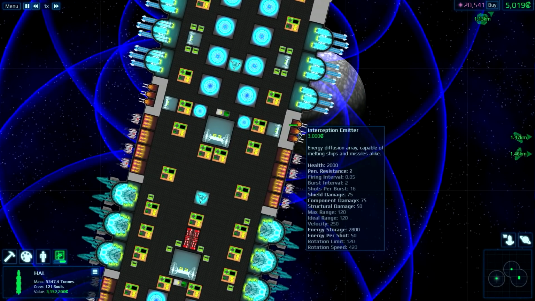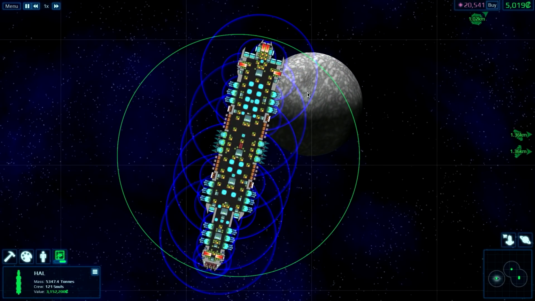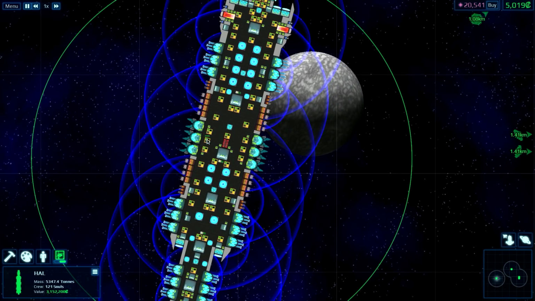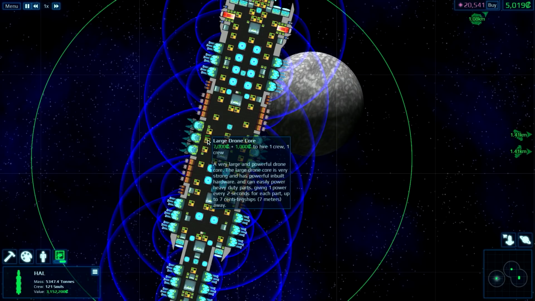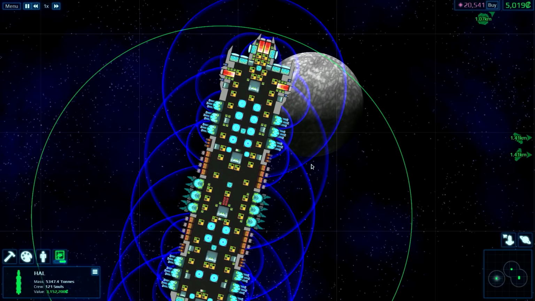I decided to keep these in just for the sake that this ship kind of feels naked without any anti-air defense. I could have probably put a shield here. Might have worked out pretty well. Maybe I will do that later on. But yeah.